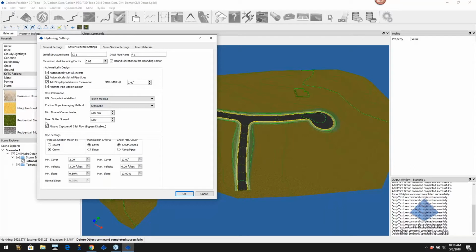And your maximum gutter spread, which I'm going to show you guys how that plays in. In mine, it's usually in North Carolina, half the travel lane or 8 feet, okay, which is what Jeff just got going on here. This is disabled by our capture all inlet flow, bypass disabled.